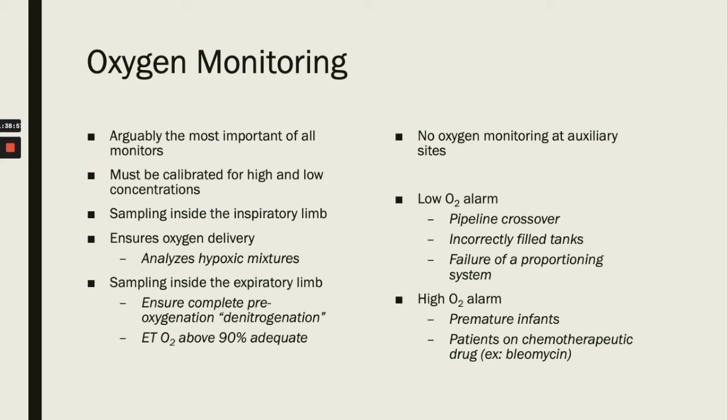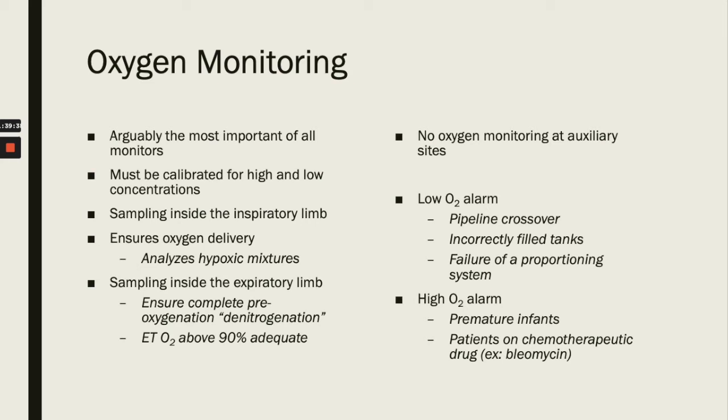And I apologize, the insured oxygen delivery on my PowerPoint shows that it's not indented over, but it should be indented over. Because the oxygen analyzer samples gas in the inspiratory limb of the breathing system, this provides the only means of ensuring that oxygen is being delivered to the patient. And if a hypoxic gas or gas mixture is being delivered, the alarm will be enunciated inside the inspiratory limb. So this lets us know that we're delivering a gas mixture that's not hypoxic.